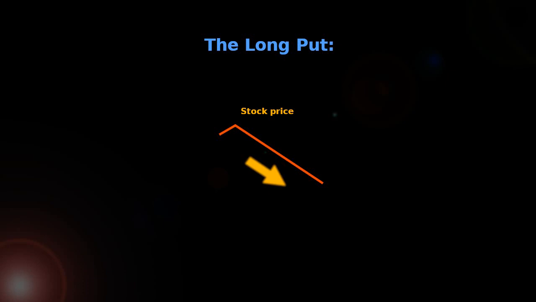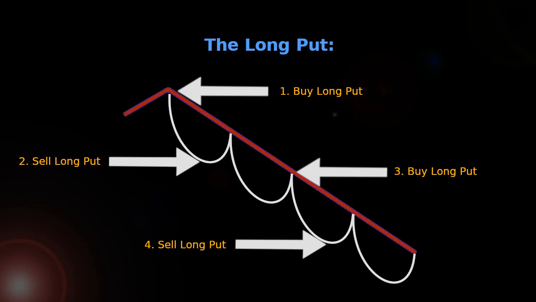An example of a long put, that is to buy a put, is to first determine that the underlying stock price is downtrending. You will look for price advances to resistance areas in the downtrending price direction, then make the put purchase. The put will increase in value when the underlying stock price continues to fall until at some point the price will again find support. It is at this point that you should sell the put you own for profit.